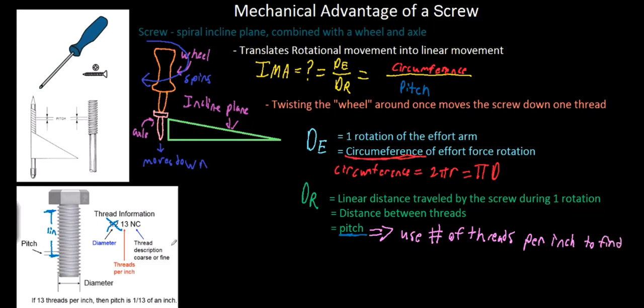And so again, if this is 1 inch long and there's 13 of them, that means 1/13 of an inch is the pitch. Because then 2/13 would be 2 pitches and 3/13 would be 3 pitches. If we take the pitch 13 times, we'd get a total of 1 inch. So the pitch would be 1/13 of that. In other words, pitch is very simply 1 divided by the number of threads per inch.